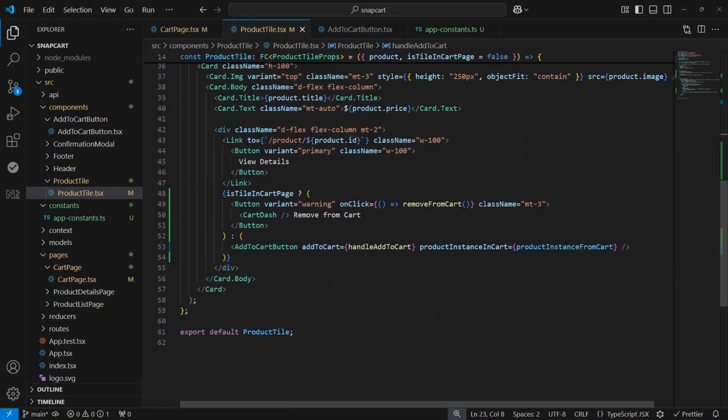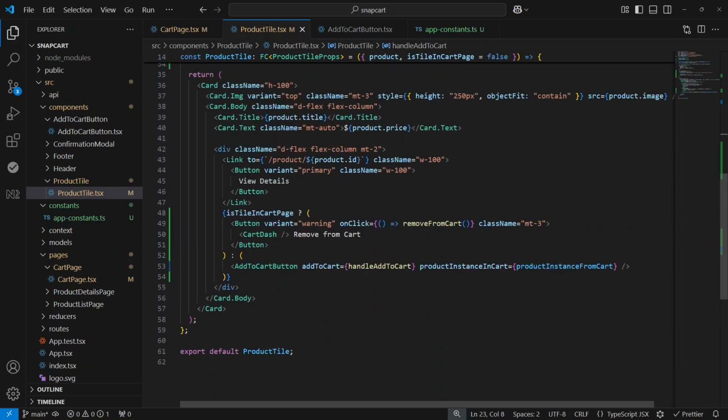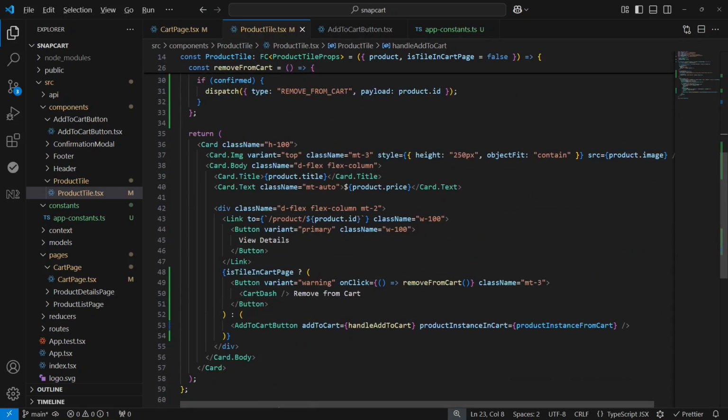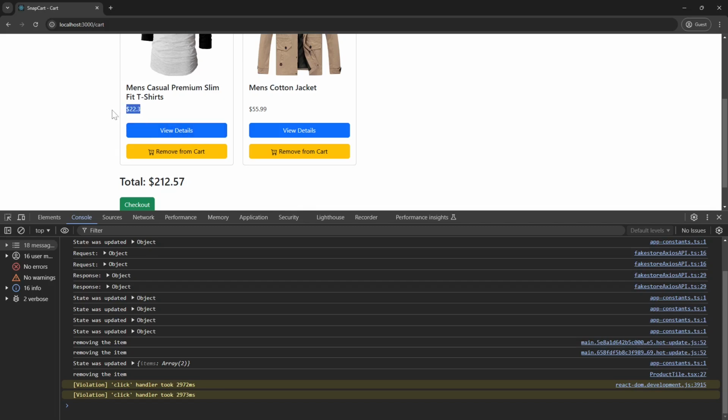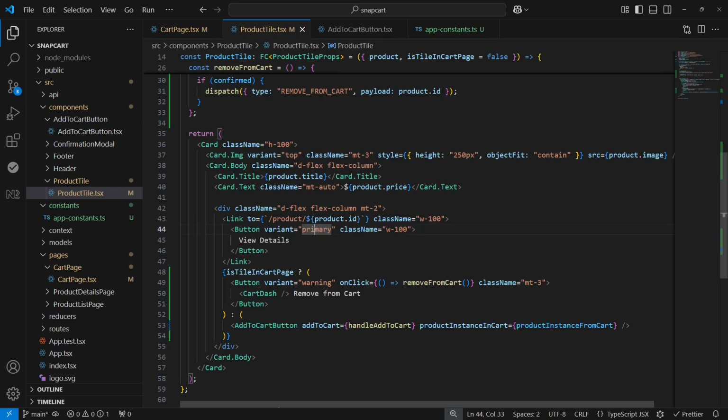So now we also need to showcase the quantity of the product and ability to modify the quantities of the product that we have in cart. So for that, let's check that out. Where do we want to add that? We want to add it nearby the total. So right now we are only showing the item price. Now whenever we are in cart, we want to use price into quantity and show the total here. So let's implement that. This is the one which would come up conditionally now.